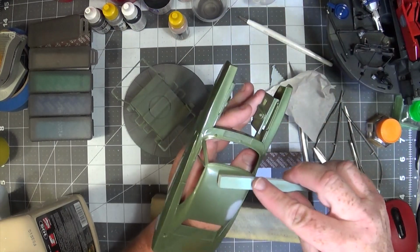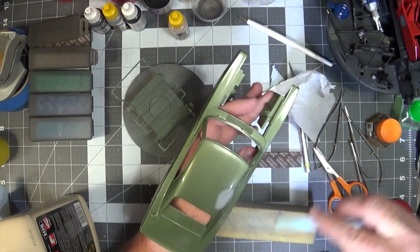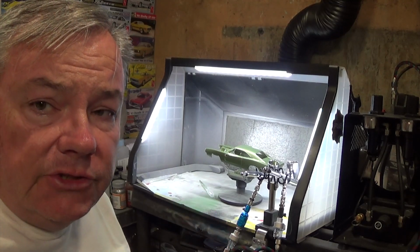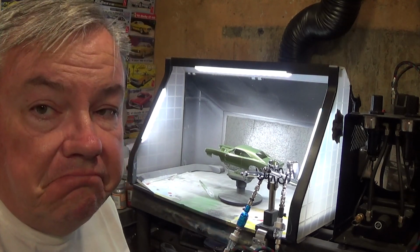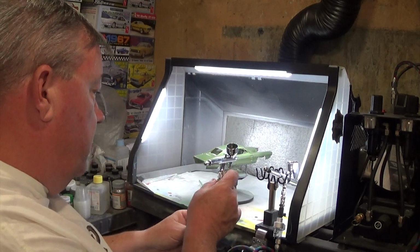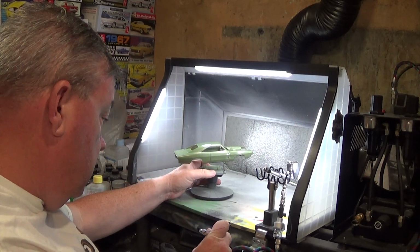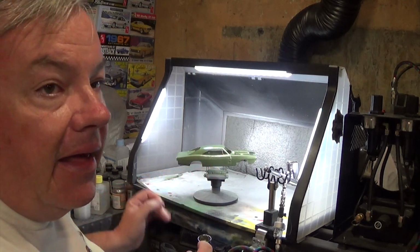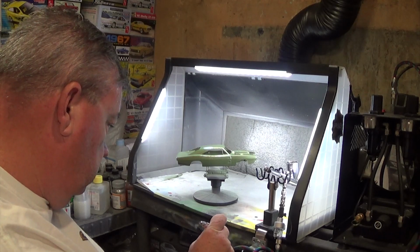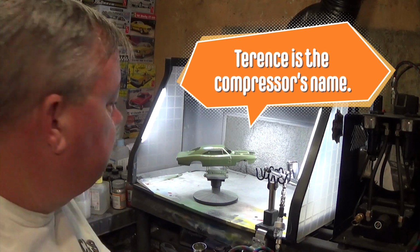So, I'm going to go wash this, and then I'm going to meet you over at the spray booth, because we have something else that we have to spray. The 68 Charger dried pretty quick, so what the hey, let's do it. So, we got the body ready to go. I got my operating PSI at about 20. So Terrence is going to be barking throughout this entire thing.